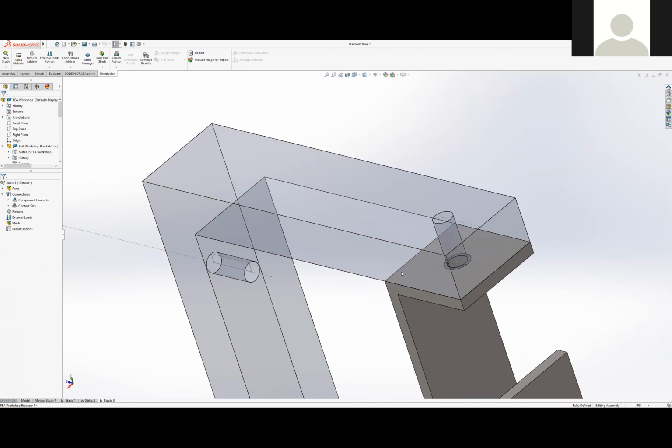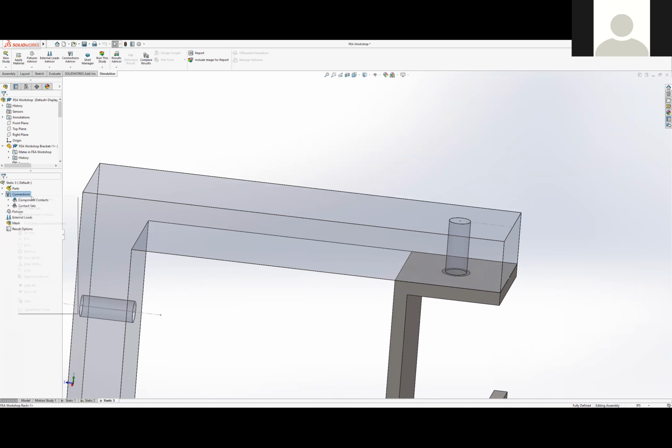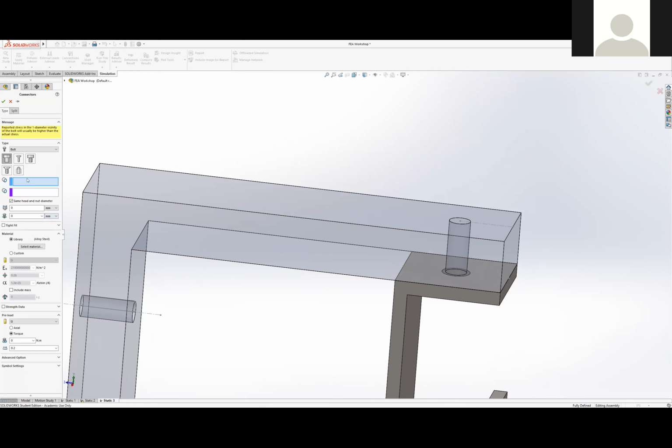Once we do that, we need to define the bolt that goes through. This is done with a connections type. You can see spring, pin, bolt, bearing, a lot of different types, but we'll be going into bolt today. Once you're in here, you can see counterbore with nut, countersink with nut, counterbore with threads, and countersink with threads. These four are what you'd be using mainly.